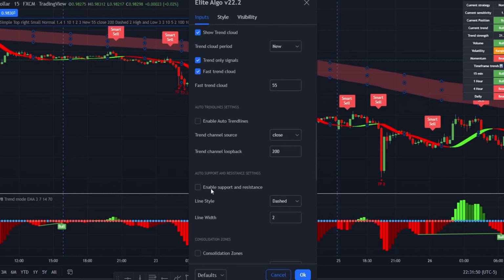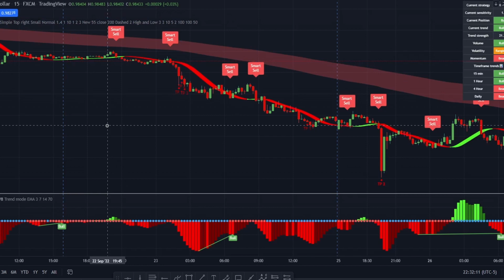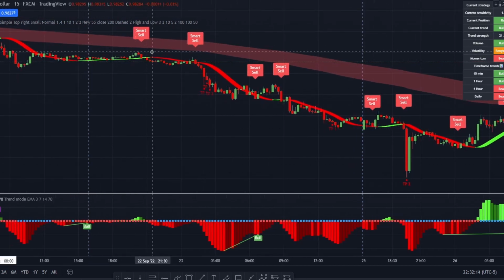Now, when you're live trading, you want to go ahead and enable support resistance, but since the support resistance only measures out what's the live market, and we're doing some back tests a little bit behind the live market right now, I'm going to leave that unchecked. But if you're trading live, check it so that way you can use that as your ranges when you're trading. So that sets up the Elite Algo system for what you need on the algo side.